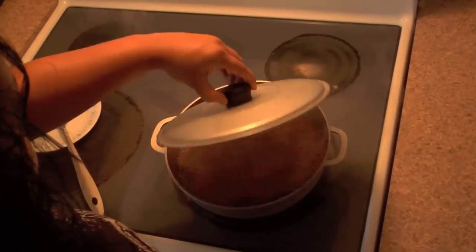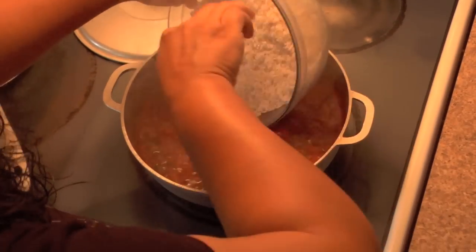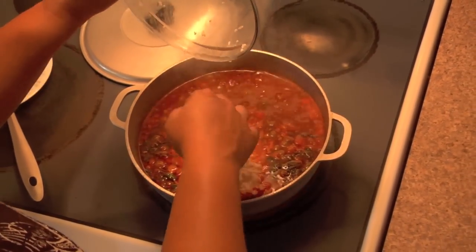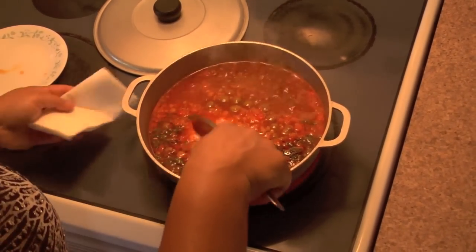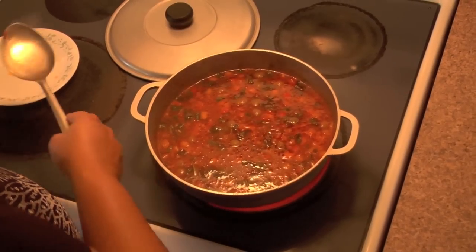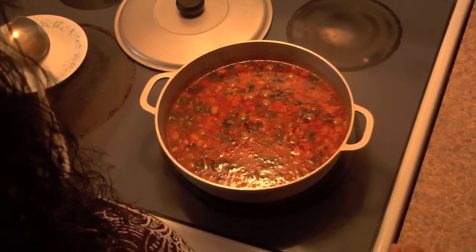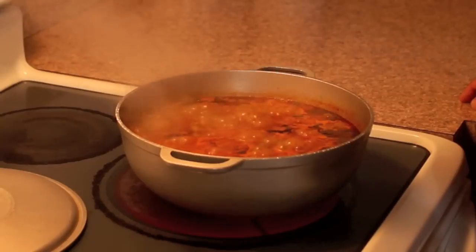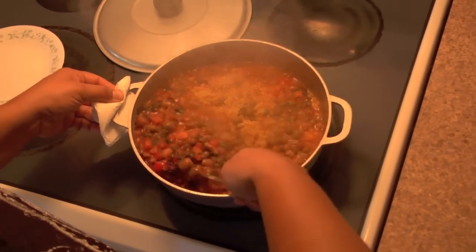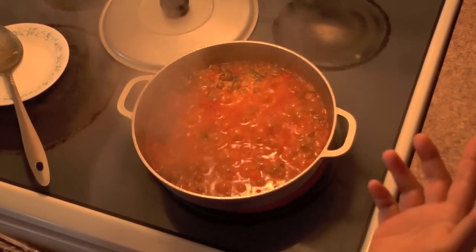Now that we're actually in a boil, we're going to go ahead and add our last and final ingredient, which is the rice. Put all that in there — don't be afraid to use your hands unless they're dirty. We're going to mix it all around. I like to stand by my rice; we're going to let it sit about a couple of minutes as it starts to absorb all the fluids. I stand by mine because I don't want it to get burned, so make sure you pay attention to it. Turn it a little bit so it won't get burned or stuck at the bottom. Once everything is absorbed into the rice, that's when we start to lower our temperature.